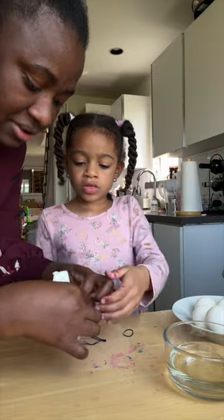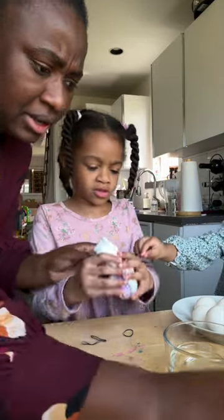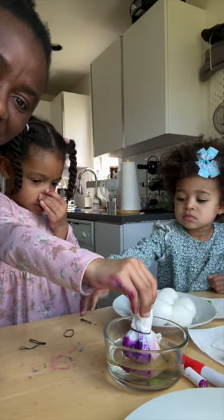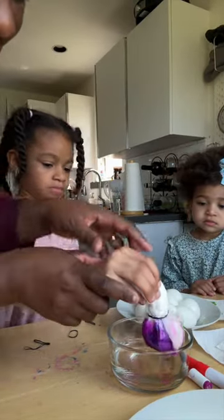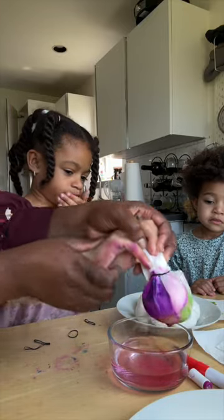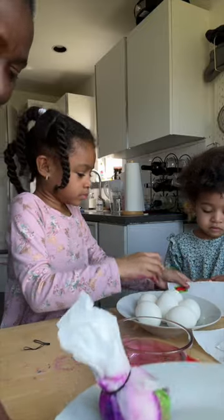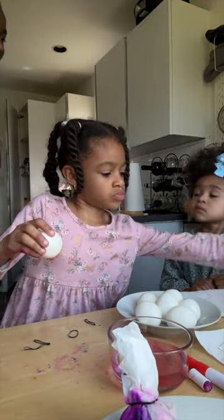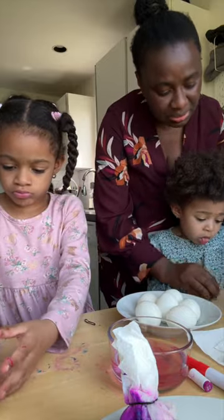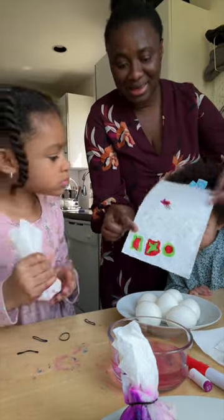Let me help you with the rubber band with the first one. And are you going to dip it in? Yeah, I'm going to dip it in. Autumn, wait. Let's watch Summer. Oh, wow. Wait. Dip all the way in. Okay. And then this is the first one. I can't wait. Autumn, let me do yours. Where's Autumn's? Which one was Autumn's again? Autumn, did you do this one? So cute. Autumn did that.